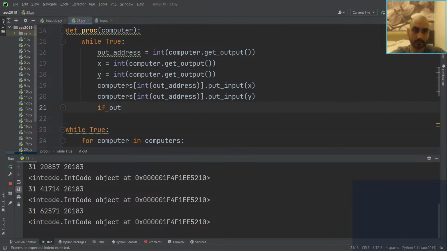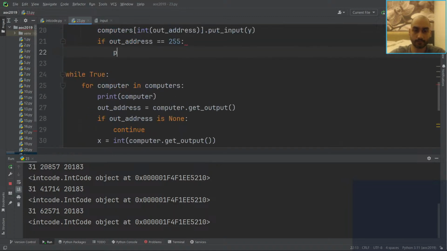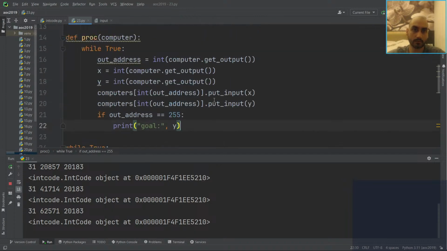If out address is 255, print goal, the y value.